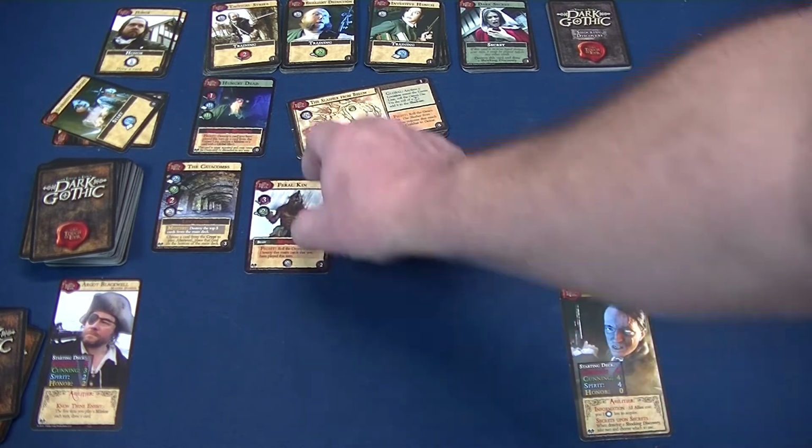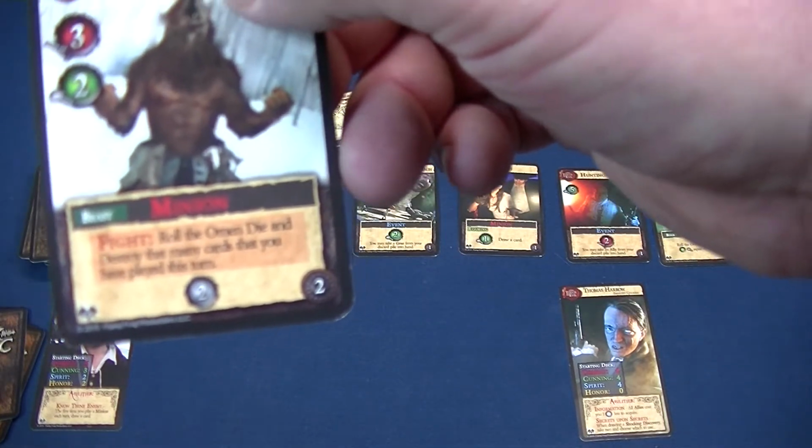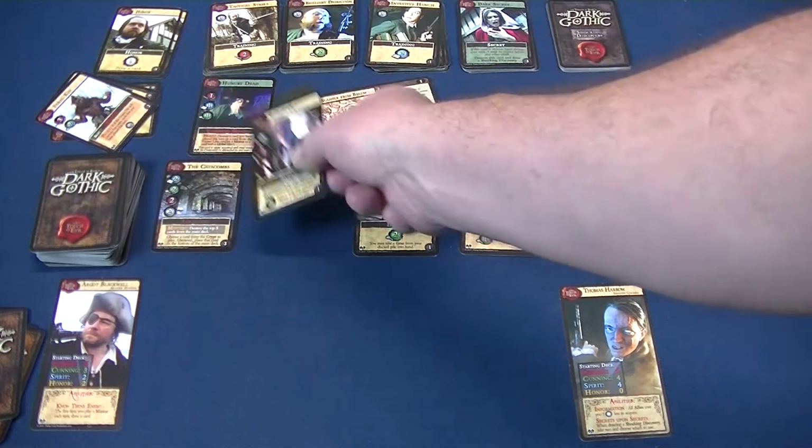It's this Feral Kin. Because this way you roll the die and you're going to end up destroying a lot of cards that you played this turn, and I don't necessarily want to destroy too many cards. So he will go away there, and then this will get replaced right away.